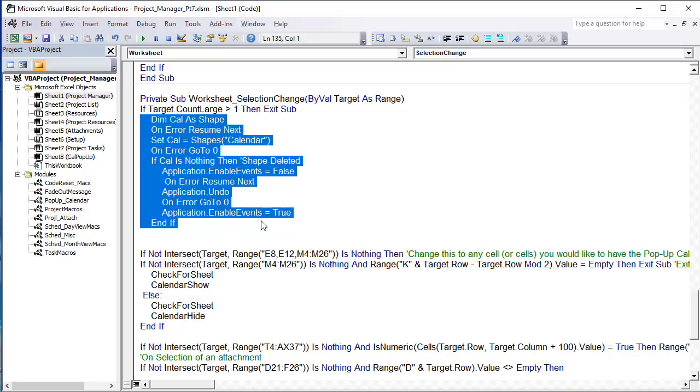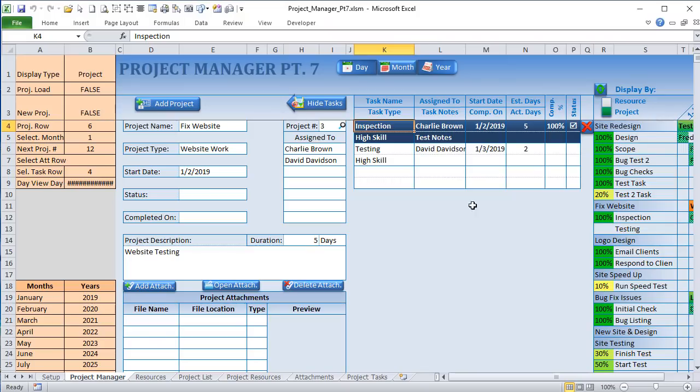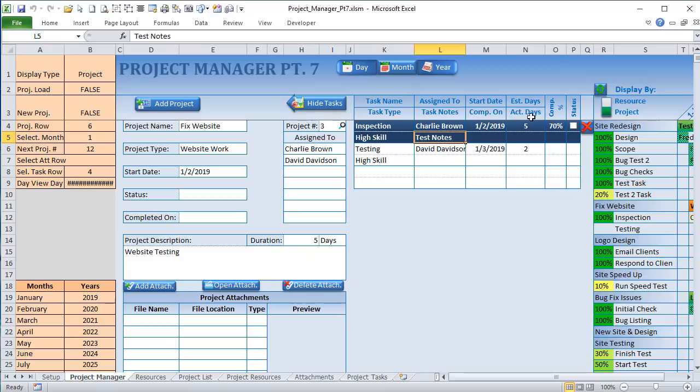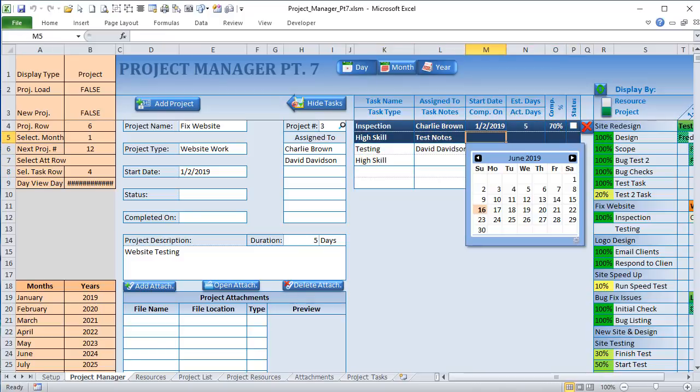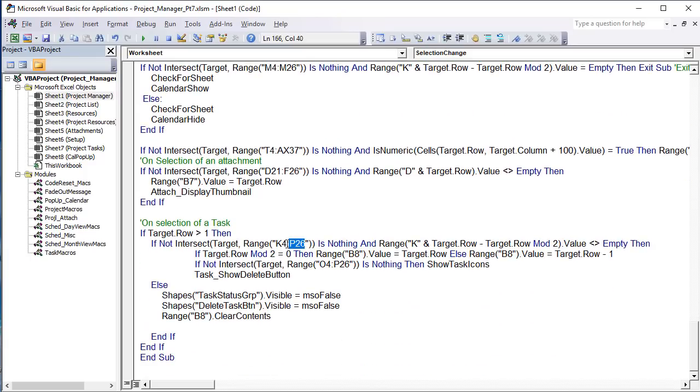Now, if the user makes a specific selection change, from when? Well, from a specific range of cells. What is that range that we want to make that change? Well, that range is going to be located from K, and I think we also have that all the way to N, because if they select something like an O, we want that task completion to automatically... we don't want the X, so in this case it's going to be K perhaps all the way through P. That's when we want it to change. So let's take a look at that, K through P. Here it is, on selection of a task.